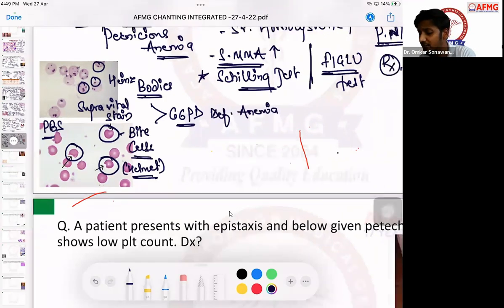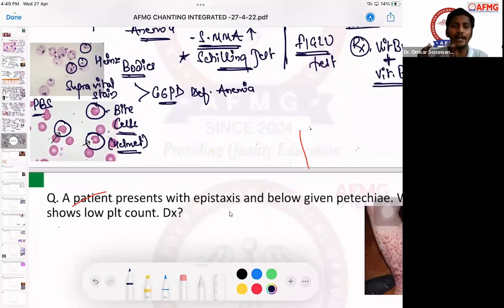Again, G6PD deficiency: glucose 6-phosphate dehydrogenase is an enzyme used in which pathway? Please remember, if they ask you the most common enzyme deficiency worldwide, the answer is G6PD deficiency, followed by pyruvate kinase deficiency. It is an important biochemistry question. And G6PD deficiency will cause hemolytic anemia in the patient.